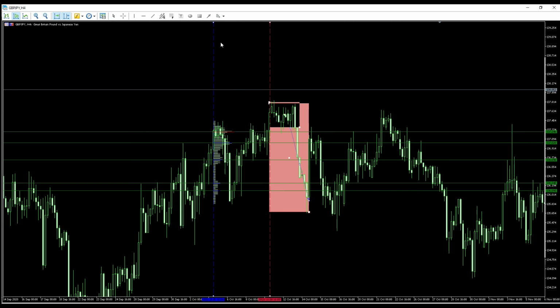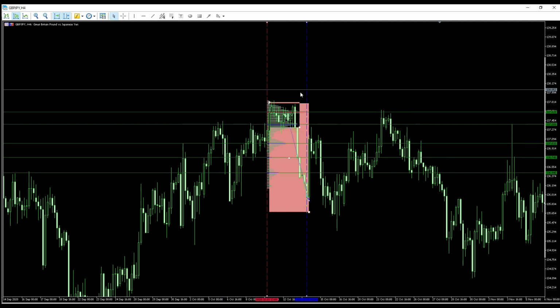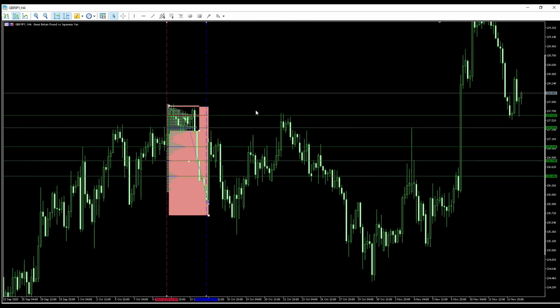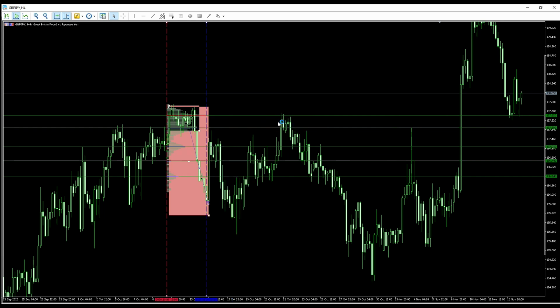Accumulation, you set it up and set where your trend ends, or even halfway through the trend, because I trade where there is the accumulation. Pick your end, identify your clusters, or use the indicator to tell you which is the point of control by giving it a different color, just like how I did it. It tells me where the price is at. I set my limit order there if I trade the limit order, or I set my alarm just below the price there. Before the price gets there, I set my alarm, and it's that simple.